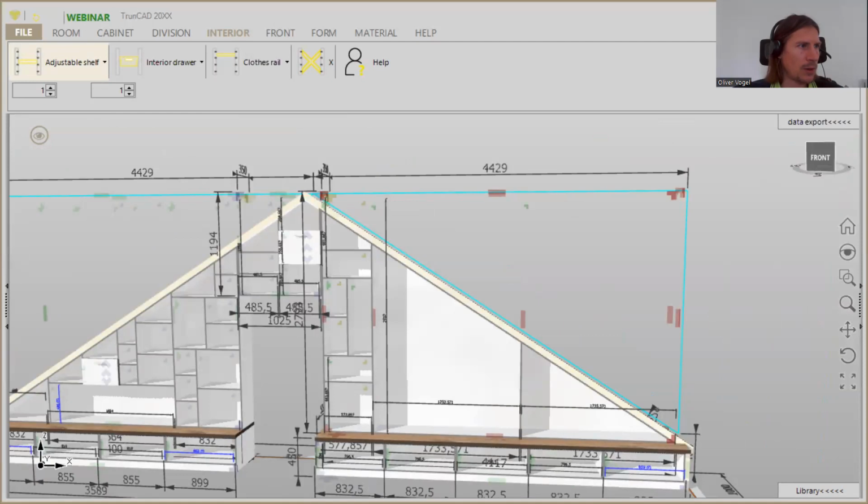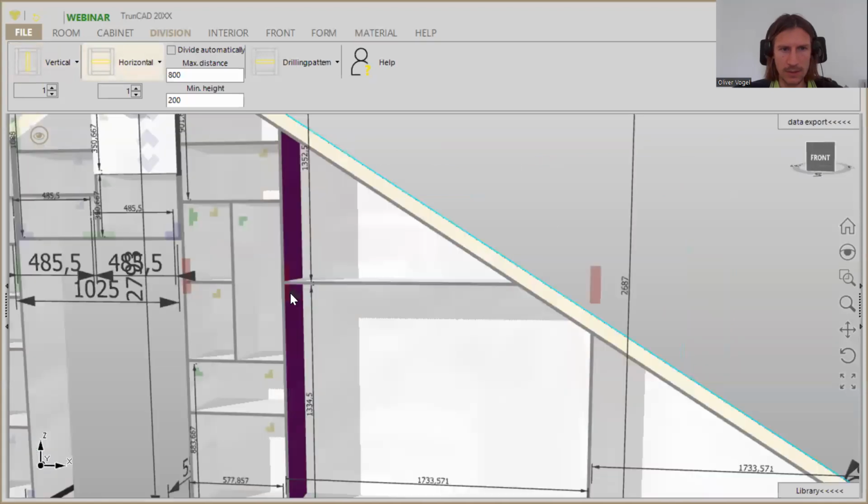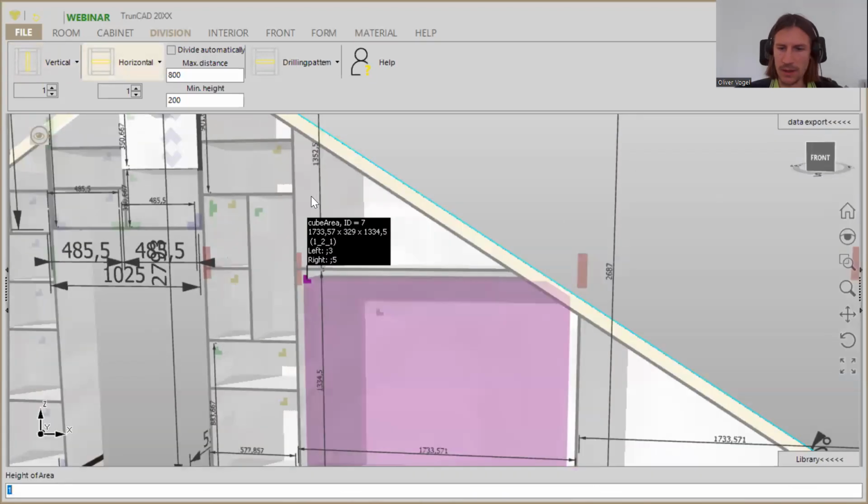So now we are going in the center. We have here on the division tab one horizontal, and the horizontal has a height of 750.